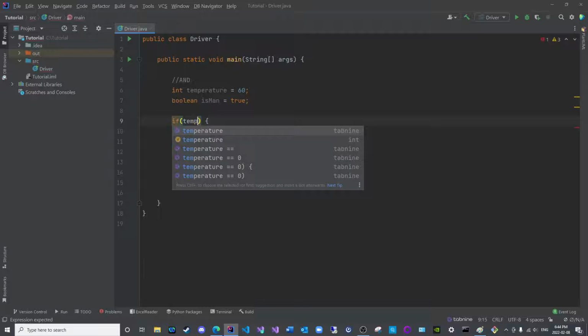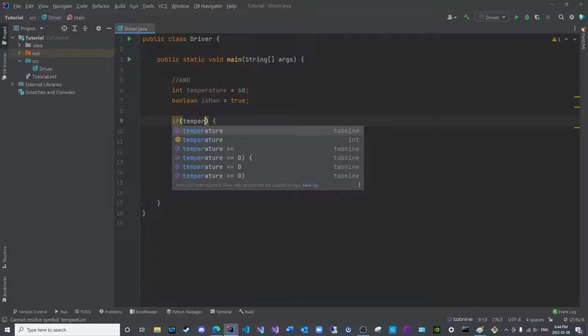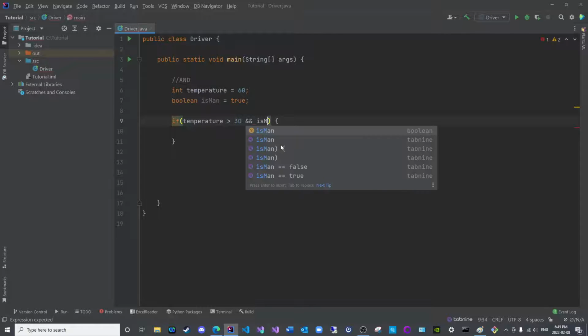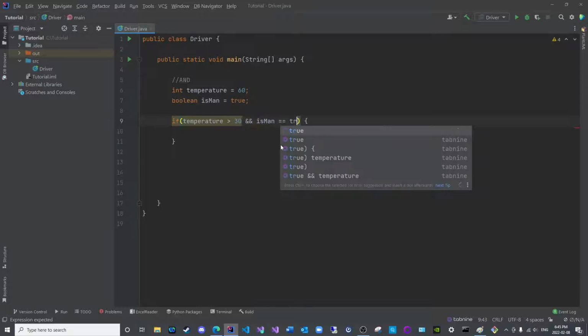I will say if temperature is greater than 30, this is a relational operator, and is man, you can say is equal to true.